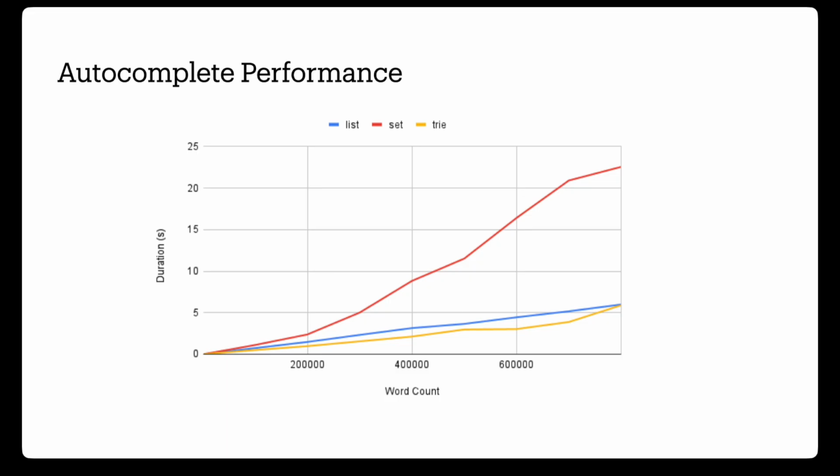So let's talk about the autocomplete performance. Notice that the trie is a clear winner here. The list is actually pretty fast, most likely because it's using binary search. And then we have the set, which is extremely slow. But again, it could be because of my implementation. I think if I would have created a hash for every prefix, it would have been really fast as well. So the takeaway here is the list and the set are fast if you check everything, but the trie is the only one that knows how to skip data. It doesn't check 800,000 words, it only checks the ones that matter.